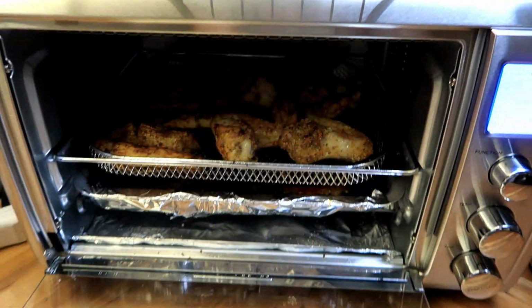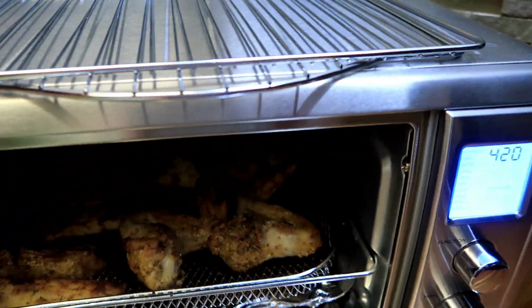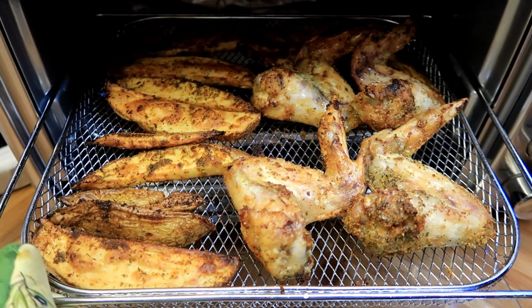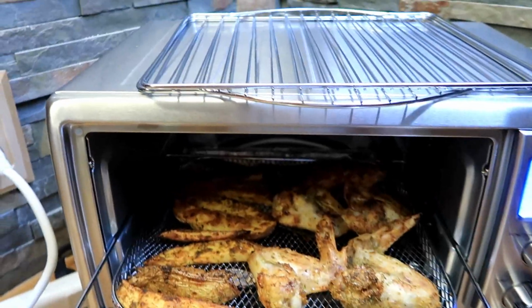So this is day 2, which I'm not too excited about, but I feel like following the instructions really helped. I'm going to show you what it looks like in there, and then I'm going to come back for a little taste test. You can still hear it bubbling. It's pretty crazy. And I think I went a little crazy with the fries. So let me put these on a plate and let them cool off for a second so I don't burn my mouth, and I will tell you guys what I think.